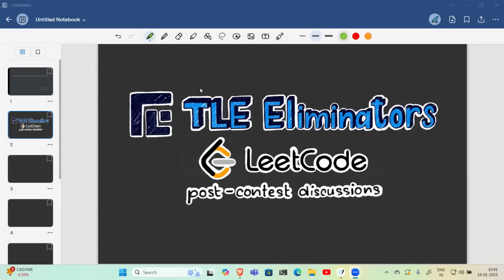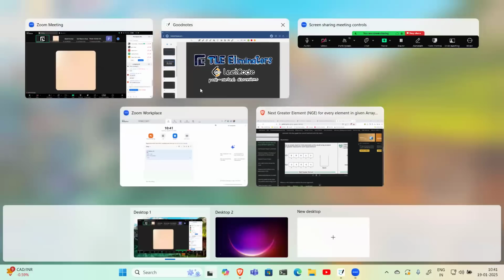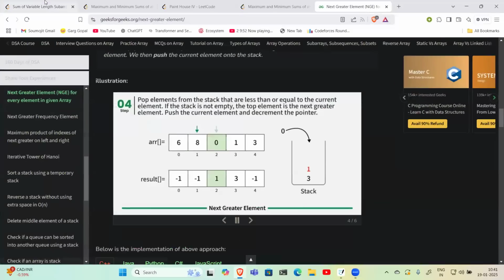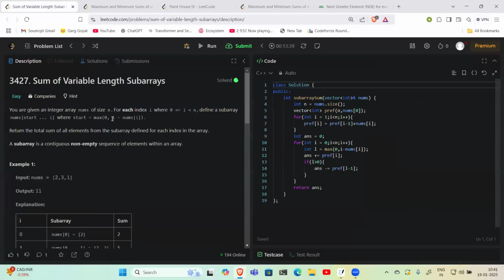Okay, so people found question number two to be a bit difficult. Even I agree with you all that the second question was a bit more difficult than what a usual LeetCode second looks like. But let's start with the first problem and then we will see all of them one by one. So this was the first question.